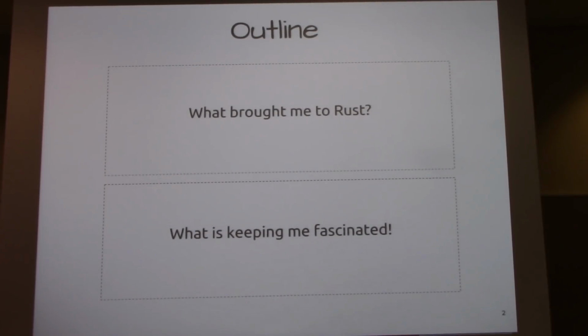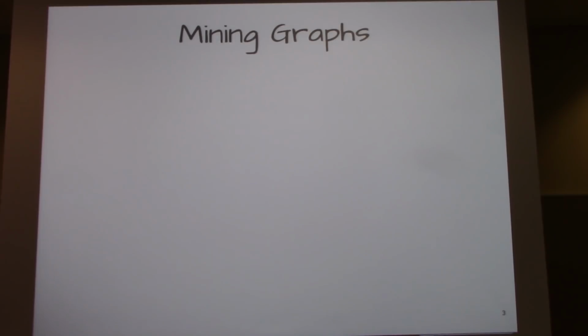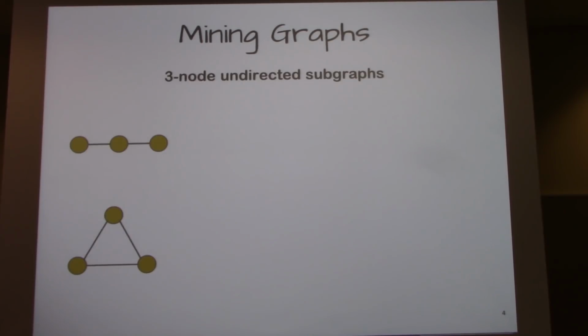Okay, so the project was on mining graphs, and specifically, given a graph, we wanted to mine subgraphs out of it, right? So for example, if you have a graph with just 3 nodes, so it forms some patterns, right? So these are all possible 3-node undirected subgraphs, right? So there's the unconnected open triangle is what we call it, and this is a closed triangle. And we wanted to say that given a graph, give me the count of all such 3-node subgraphs, right? So that's what we're trying to mine here.